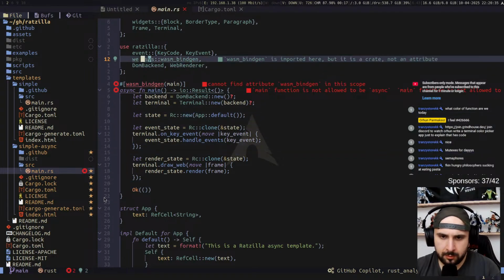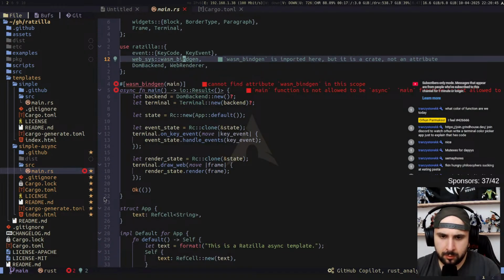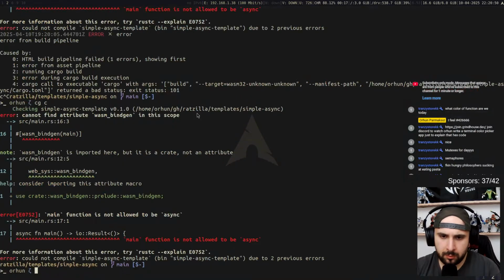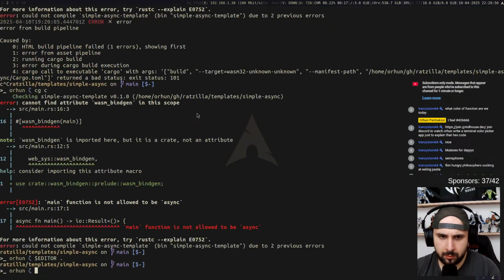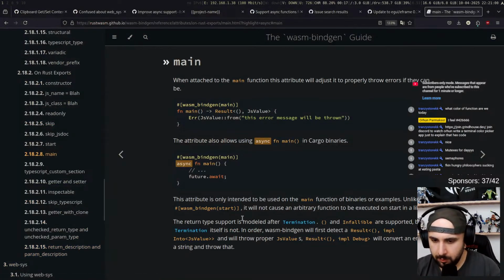What? It's imported. So what's the issue? Main function is not allowed to be async. Shut up. It should be async.